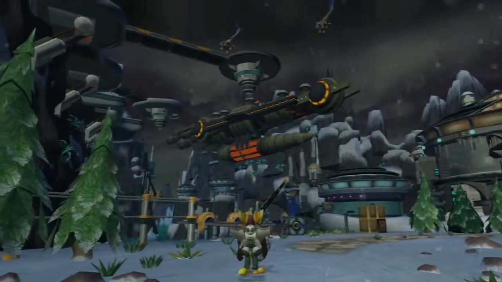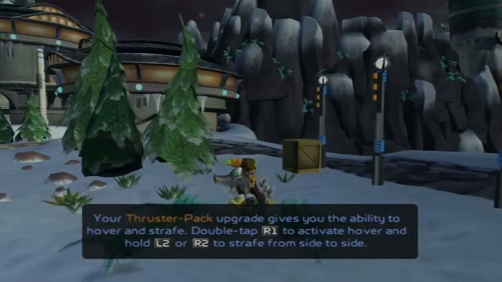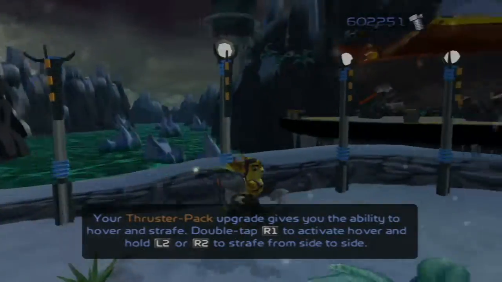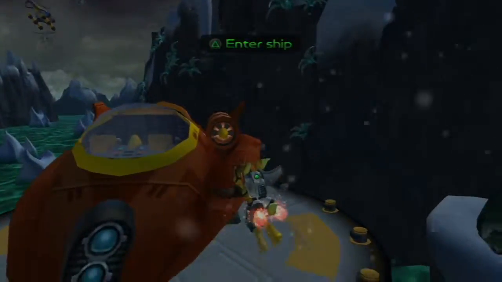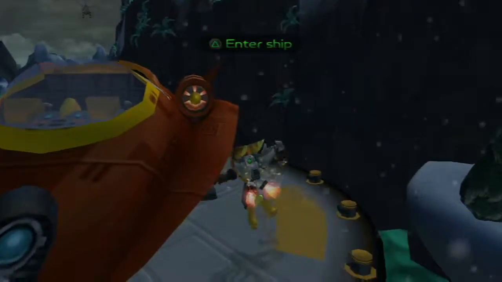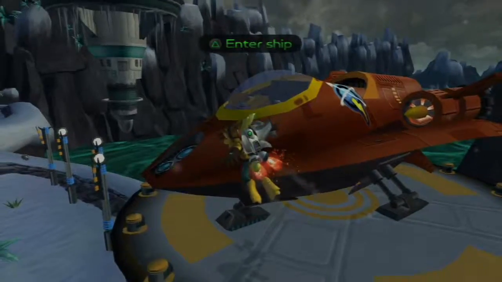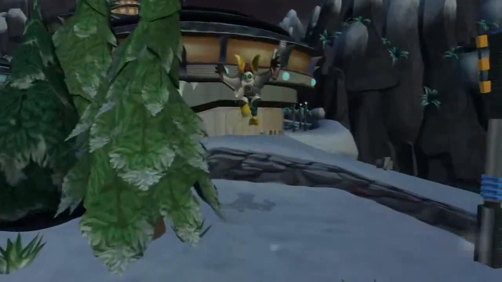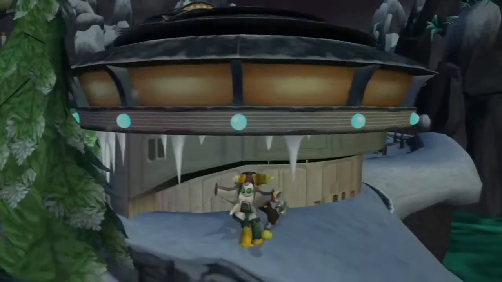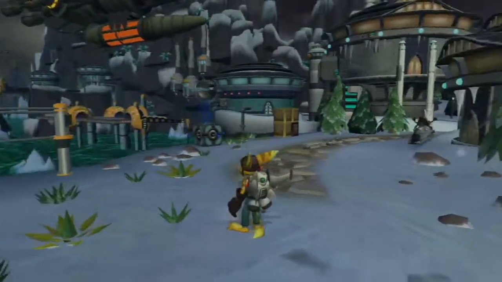But here we go. This is planet Hoven. Double tap the R1 button to activate hover, and hold the L2 or R2 button to scrape from side to side. However, there is a skill point we can get here. I'm just trying to... what the heck? Can I jump in this? I can't jump in the ship. Oh man, I wanted to get some extra... dang it. I need an extra height.